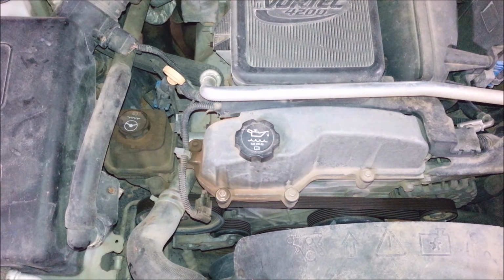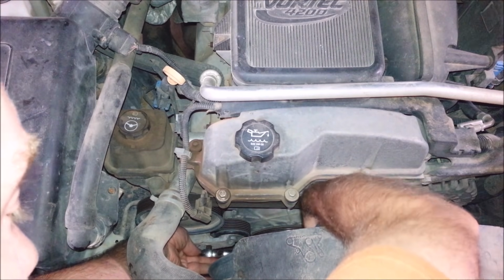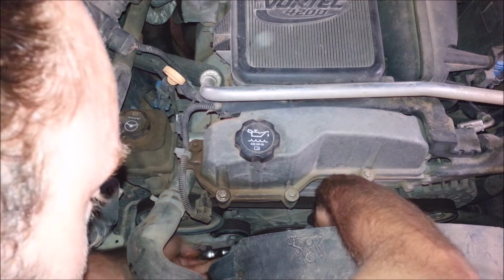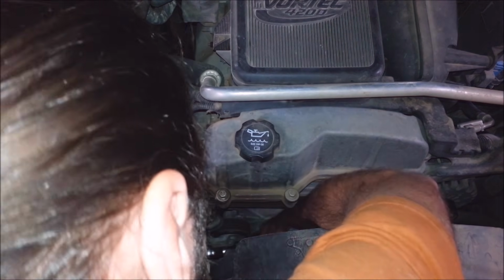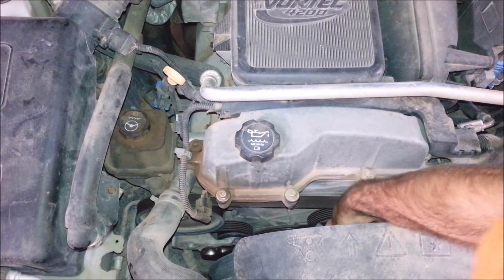First things first, he put a belt on here. Can't you just put a shorter belt on it to make it work, kind of a belt, so it's not going around the AC compressor? Regardless, I'm going to take this off first. You should be able to get a 3/8 ratchet or whatever in here, push down on it.